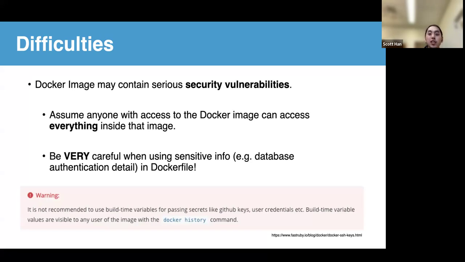So if you have a Dockerfile step that copies an SSH key, for example, for a GitHub clone, then some user might be able to go through the Docker history and look through the SSH key and maybe use that SSH key for malicious purposes. So you have to be very careful about including any kind of sensitive information in the Dockerfile.